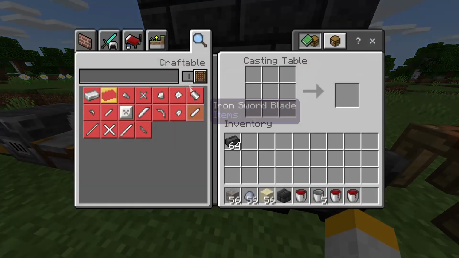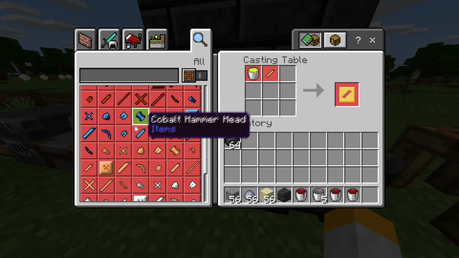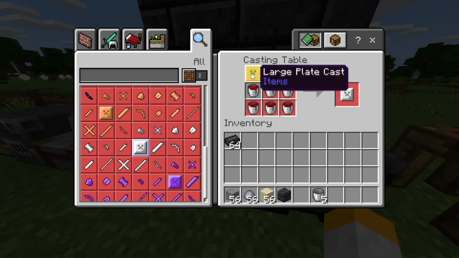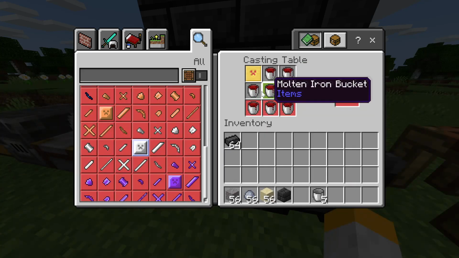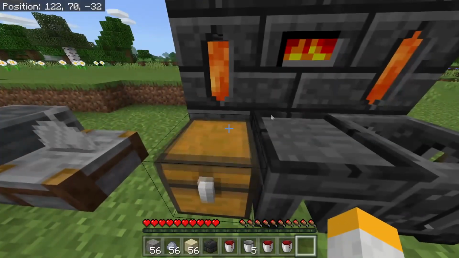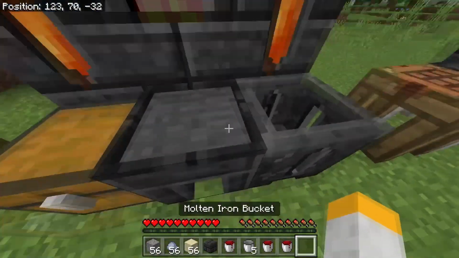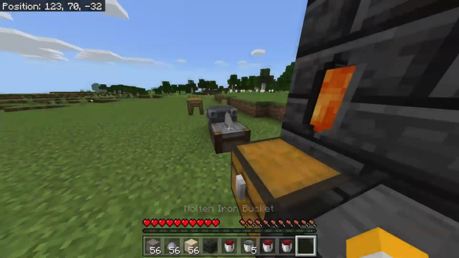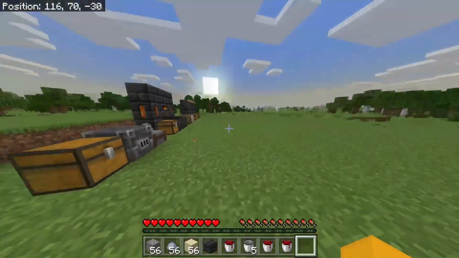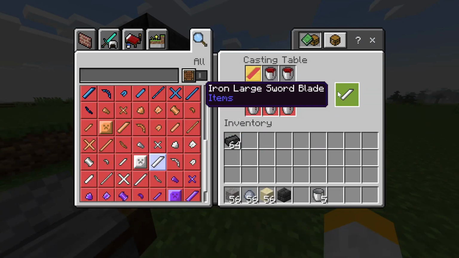So yeah. And what you can do with the casting table is you can make different types of casts, which you need for making all these metal tools. So like you need a large plate cast to make an iron large plate. But do know that you need to have 8 buckets on you. Because previously in old versions you could just use 1 bucket and you'd be done. But to make it as similar as it can be to Tinkers' Construct, you actually need 8 buckets to make a specific tool part, like an iron large saw blade, so yeah.